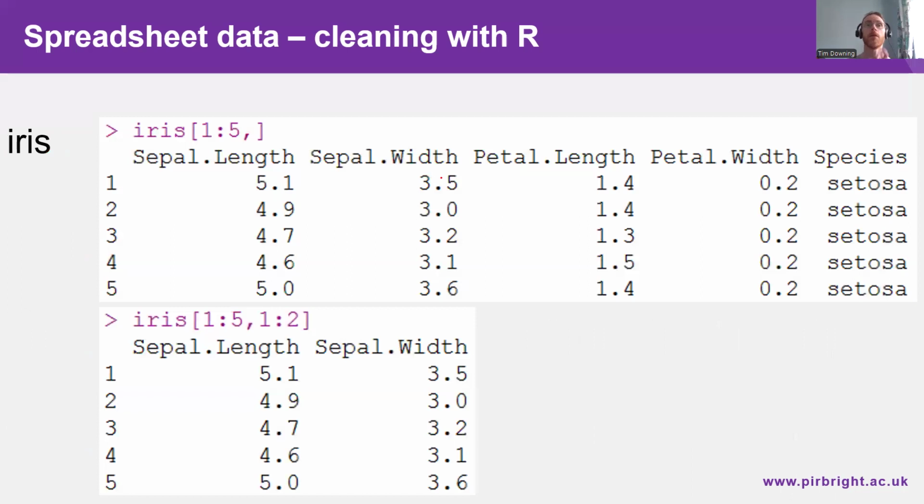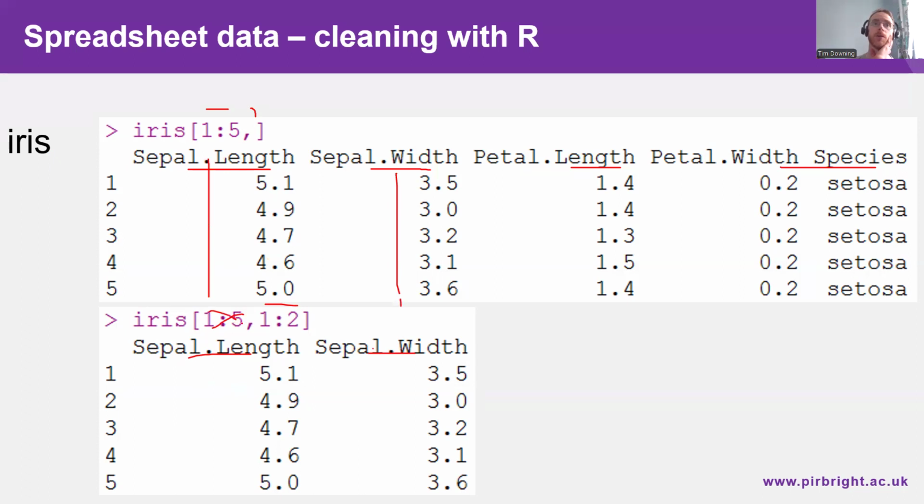We can also use the iris dataset as an example of tabular data. You can see this relatively simple data with sepal length, sepal width, petal length, petal width, and the species. Then we can use these square brackets to extract certain elements across the rows and then the columns. So this 1 to 5 with a comma and nothing means that it selects all the columns. Whereas this one here selects just the first 2 columns, sepal length and sepal width, which are the same as these ones above. And we're looking at rows 1 to 5.